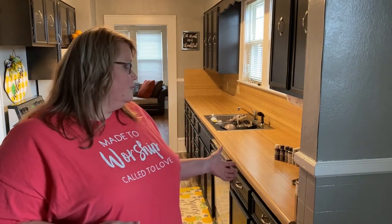Today we're going to bring something a little bit different to you. We are going to be doing a DIY counter project that looks like a granite slab. As you can see behind me, it looks like the butcher block. I am at my daughter's house and they just bought a new home, so we're going to do this finish. So come along with us and enjoy the project.